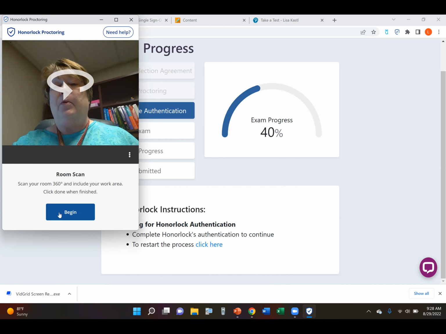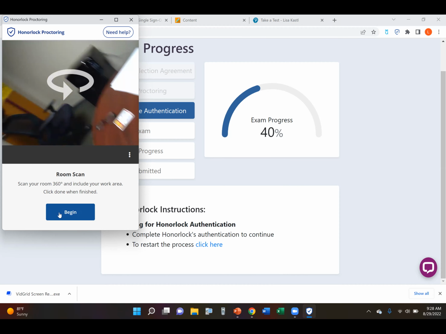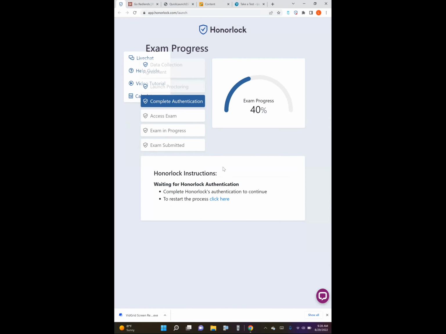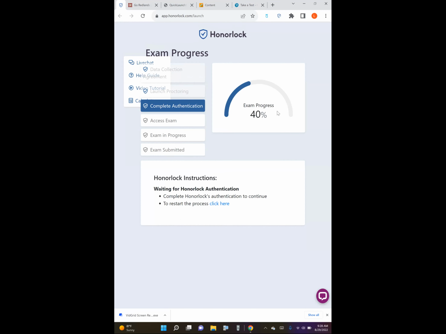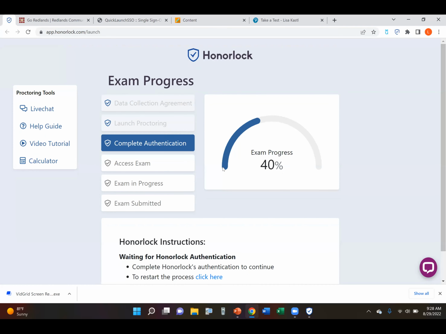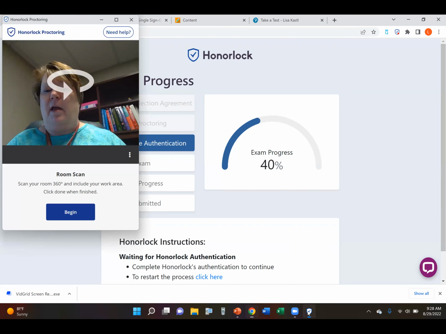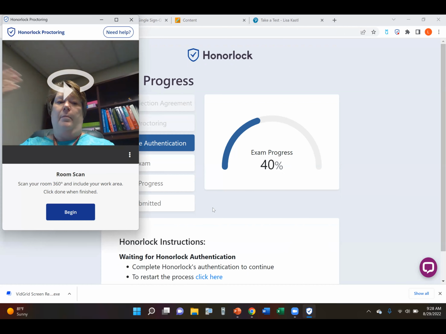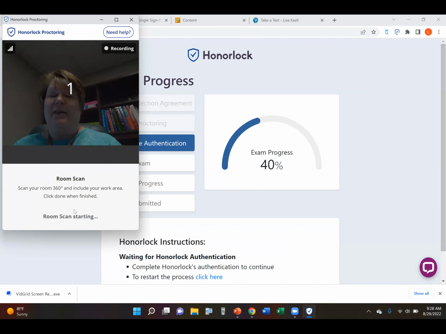And then I'm going to, real quick, and what I need to see the most is your desktop. And then around the room, make sure there's no one else in the room. So I'm going to real quick show my desktop and then show around the room real quick. All right. And I have again put my Honorlock behind my window. Oops, I forgot to hit begin. Let's start this again. You have to hit begin, it counts down, and now we're ready to go.